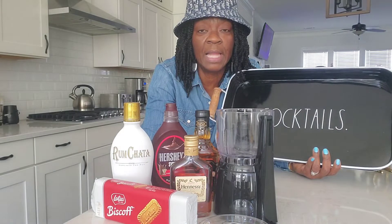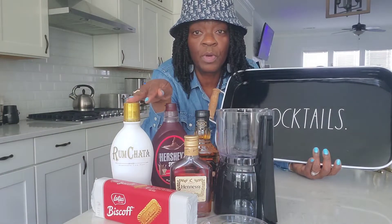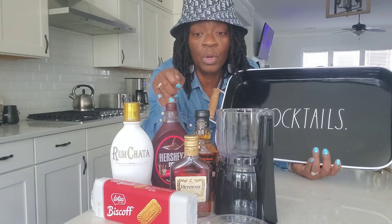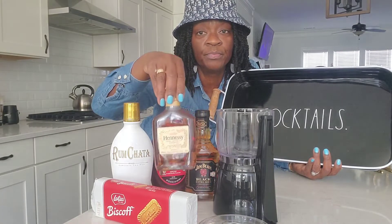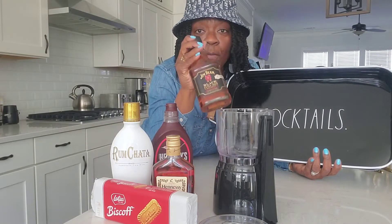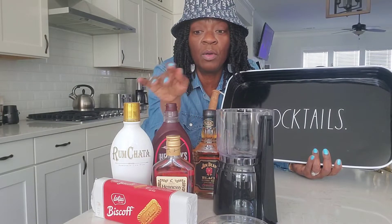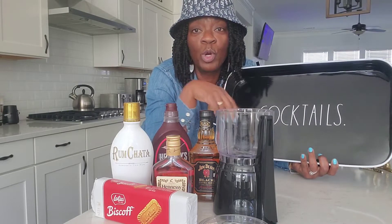Okay, so I am back with all of the ingredients for this Amber Biscotti Martini. Let me show y'all real quick. So we have our Biscotti Cookies — everybody's already familiar with those. We have some Rum Chata. We have some Hershey Chocolate Syrup. And to pull in the fall colors, I wanted to try a Cognac, so we have Hennessy here. And since we're still going with the fall colors, I have some bourbon here too. So I'm going to try this with both bourbon and cognac — two Amber Biscotti Martinis: one with cognac, one with bourbon. We're going to serve them on this tree here.